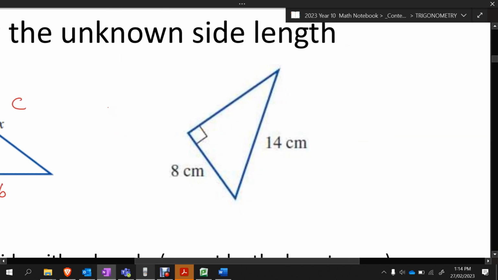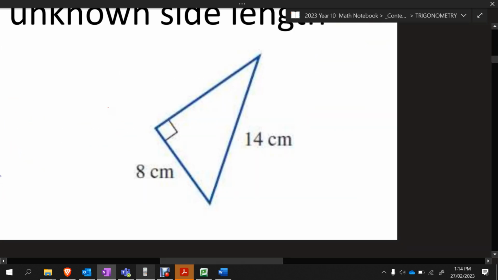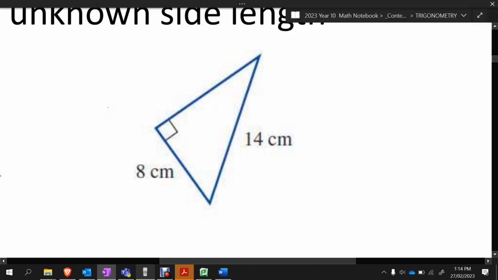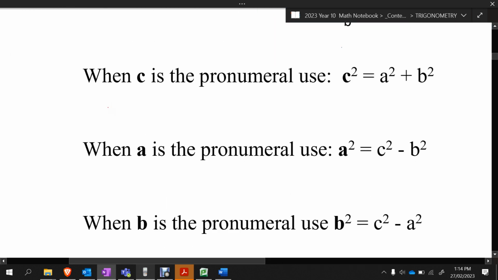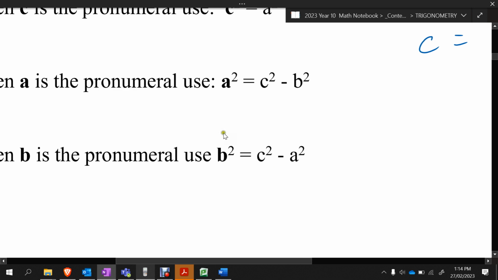Let's do that second triangle. Let's label it. What is the longest side there? C. Anyone want to tell me what it is? Yeah, 14. So let's call that C. And then you can call the A or B any side. So let's call this A and I'll call that B. All right, so what's the unknown here, guys? B, so that means use the B formula that we have there, which is that.